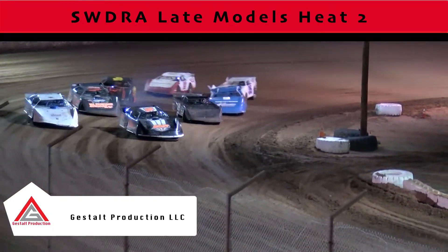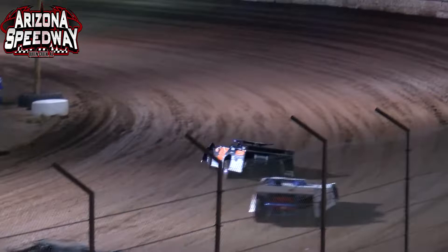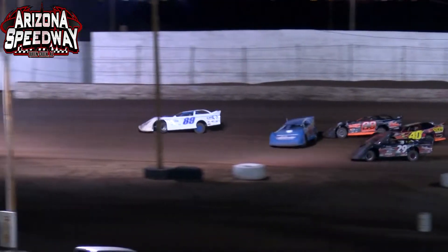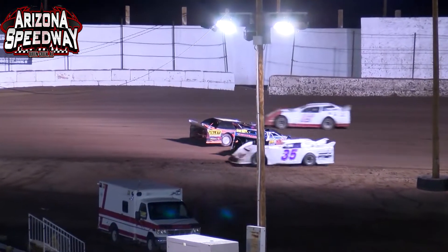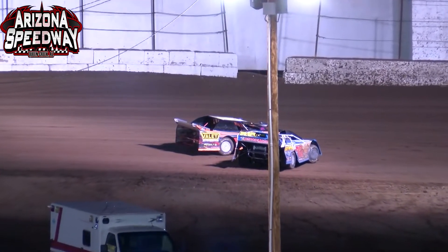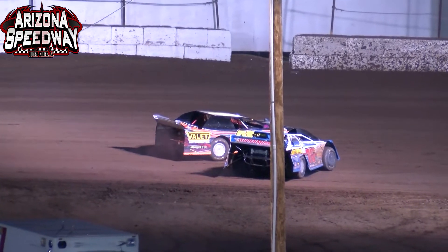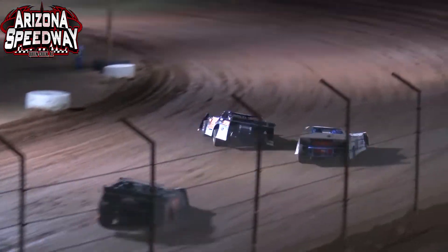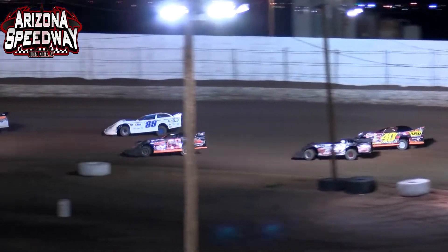Green flags in the air, we're underway with a clean restart as they race into turn number one. Sluka leads the field into one with Lang in second. Here comes Steve Stoltz — contact there, goes sideways, more contact, collecting the 40 machine of Dana Fite. Yellow flag will fly. Green flag in the air once again, side-by-side for the top spot. Scott Sluka will take the advantage off of turn number two.